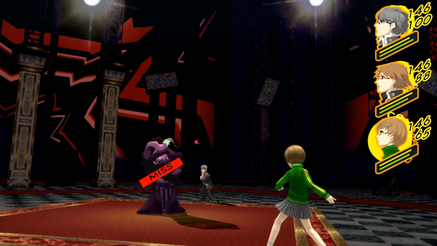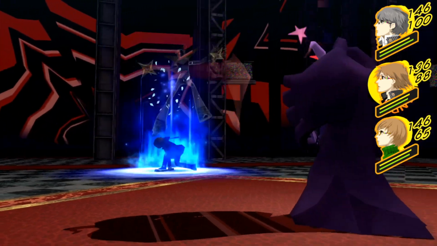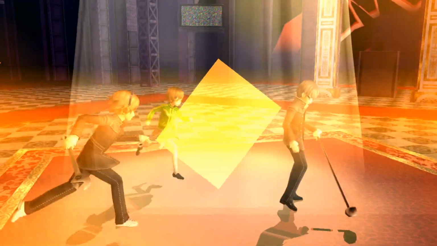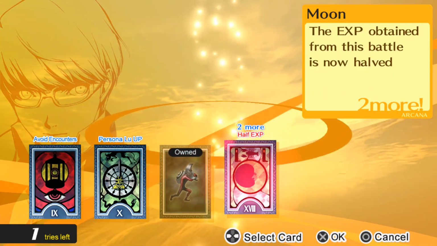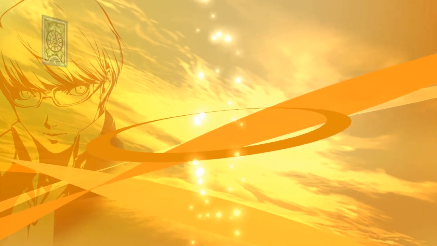Thankfully, though, if you go to Analysis and you lock onto the enemy, if you already triggered said weakness or resist, the analysis will tell you so. So essentially, you don't make the same mistake twice. Thank God. Alright, cool. So that is just about it for the end of this part, I believe.